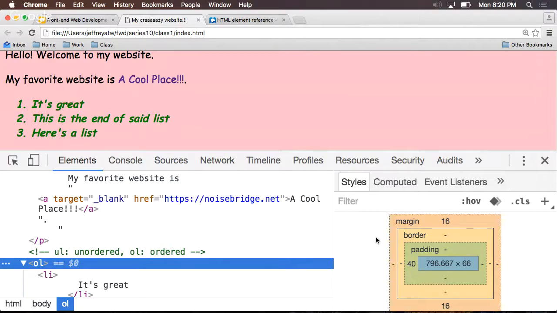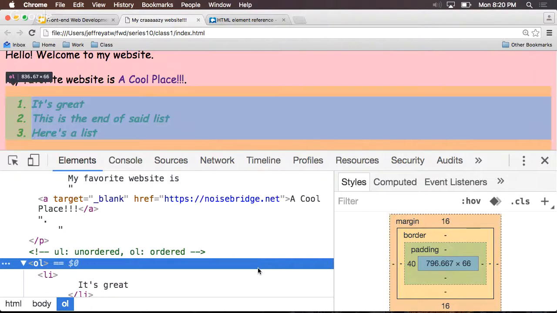The box model, the visual representation of the box model of an element. This OL has 16 margin on the top and bottom. It has 0 border. It has 40 padding on the left, and then it has a content dimension of 796.667 by 66.